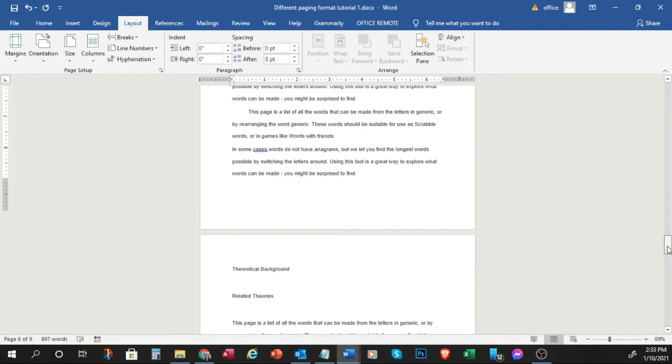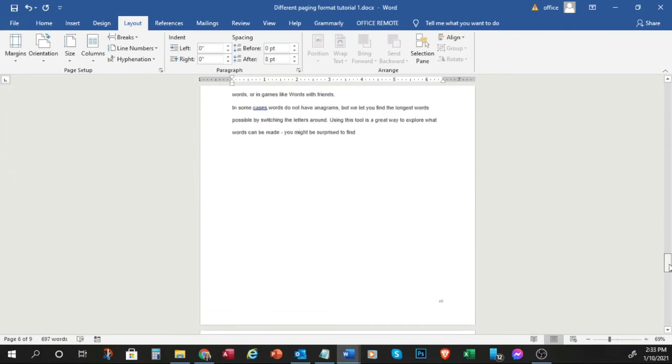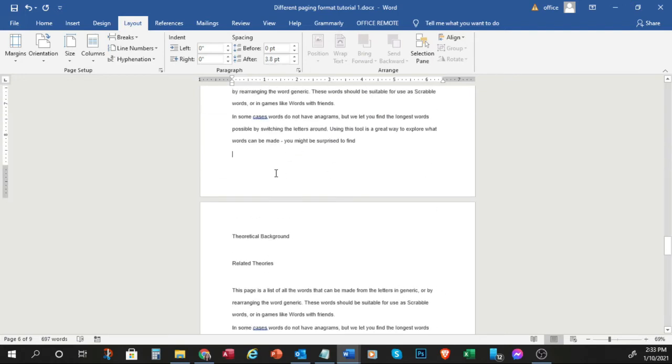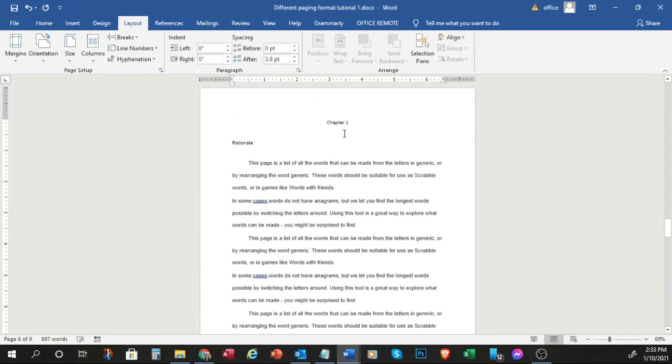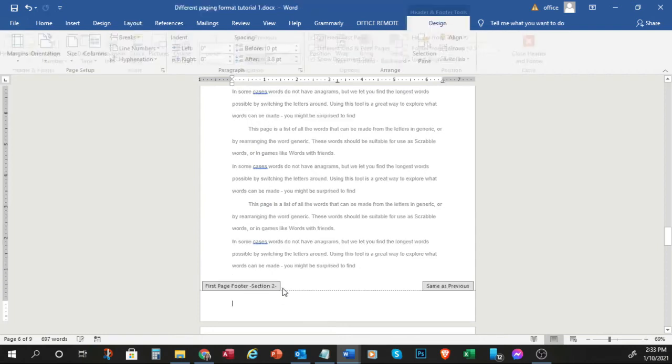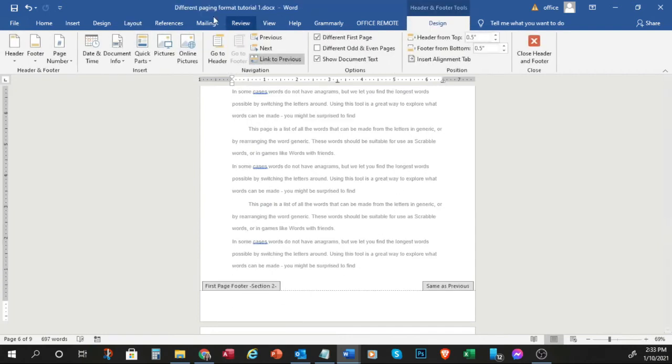However, there's still a problem here. We're not done yet. We are still showing this as Roman numerical format. So what you need to do is you have to activate, I'll go to chapter 1 again, your first page of the chapter, and then you double click on the footer area, and then you have to make sure that this is still checked, the different first page, because you will have a different first page for every section of your chapter.